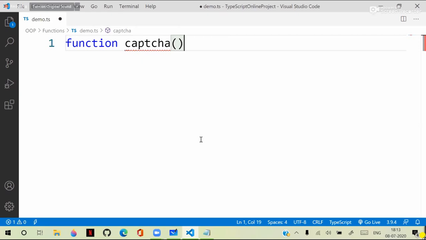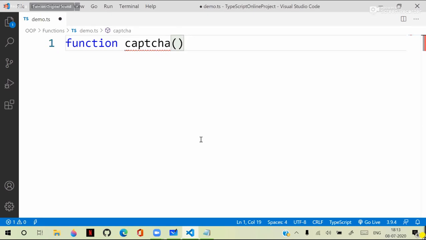The purpose of the captcha function is to return a random number. Every time it should return a random number. That means it needs to generate a number and return that number.